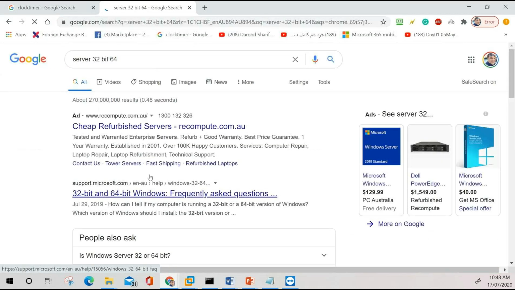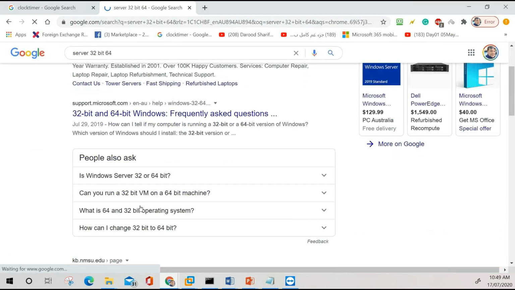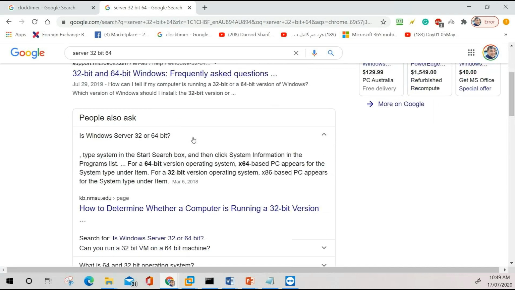Here you can see Windows 32-bit and 64-bit. Here it says the type of server: for the 64-bit version of the operating system, x64 PC, and for the 32-bit version of the operating system, x86.